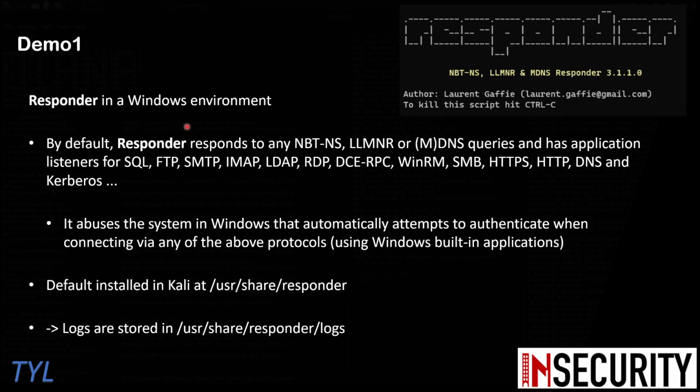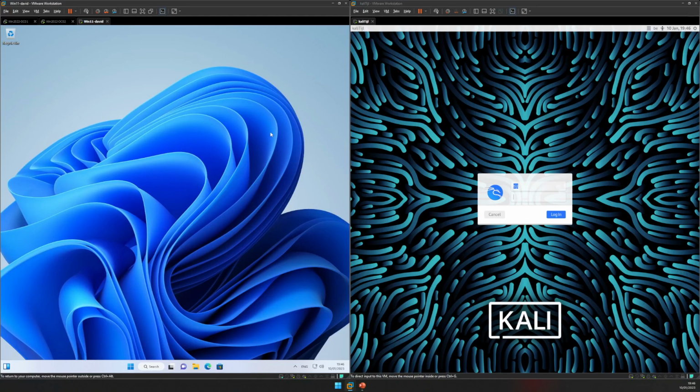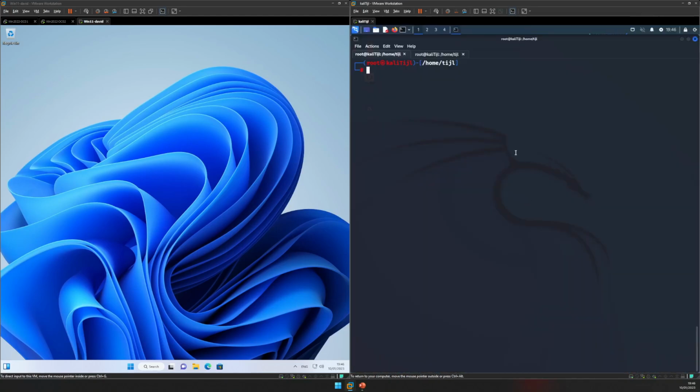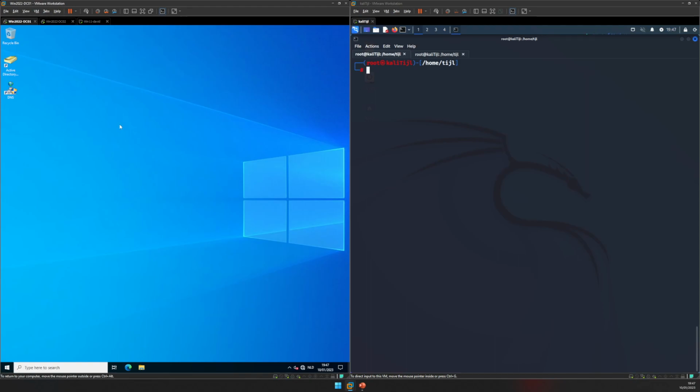So let's demonstrate that. Let's first show you what I have prepared. So we have our hacking machine right here. It's a general normal Kali environment. I don't think I have installed anything special right here. Responder is default. And then here on the left side, we have our victim. The victim network, so they are all in the same network, consists of three different machines. We have a primary or first domain controller. Then we have a second domain controller, just to have some toys to play with.